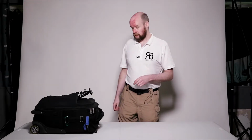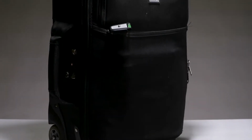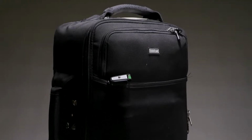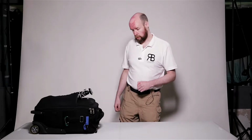Now, this bag is a Think Tank Airport International version 2. It's one of their rollers and it's been great. I've run this thing for 6 or 7 years now. And you just can't kill it. It just keeps on rolling. Great bag, holds a ton. Of course, it gets heavy when it's loaded with a DSLR kit. To be fair, if you load it with multiple bodies, multiple lenses of any kind of kit, mirrorless as well, it's going to get heavy. So it's great that it's a roller.